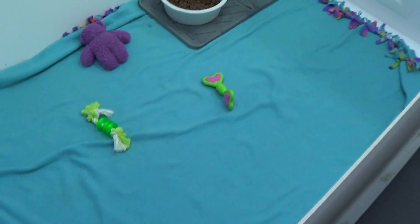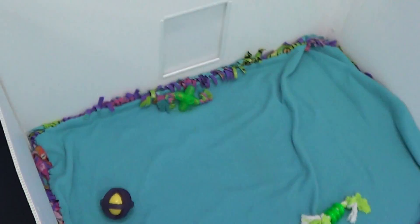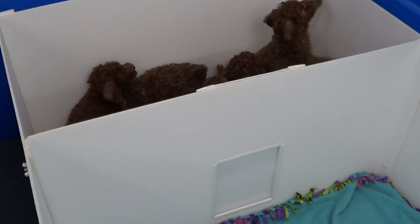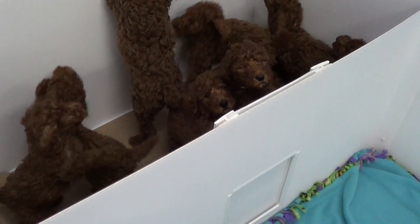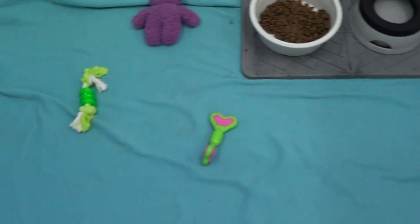You just close the door and now you've got them contained so you can clean the rest of the area. That is what I love about this box. So as you can see, they're contained over there in the potty area. What I do in the morning is I come out, get them all in this area, close the door, and I change the soiled area to make it clean. And then I call the puppies in and then start cleaning this.